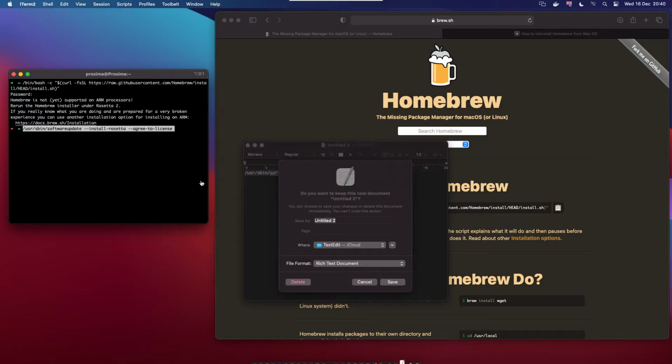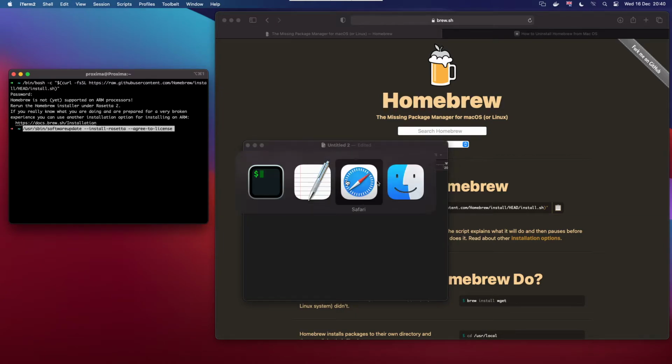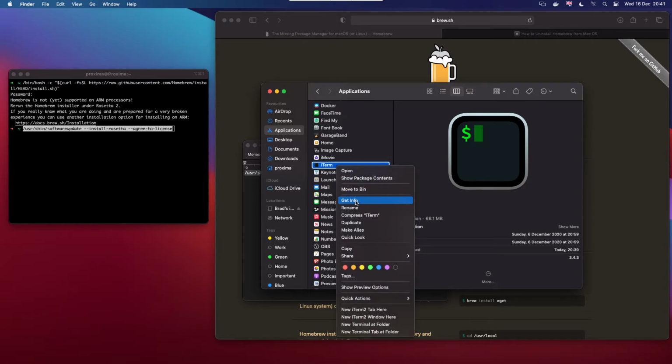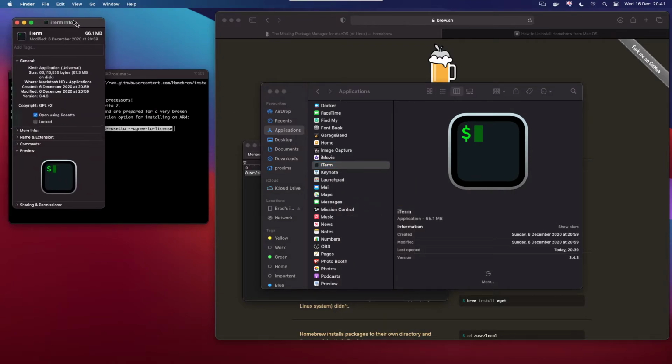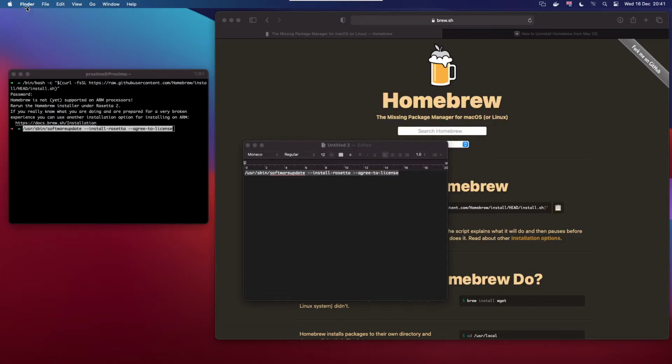The second step is to enable Rosetta 2 on the terminal. So in order to do this, go to your Finder, go to Applications on the left, and find the terminal of your choice. For some people it might just be called Terminal, but I'm using iTerm. Right click it, click Get Info, and check the Open Using Rosetta option. Close the window, close the Finder, and restart your terminal.